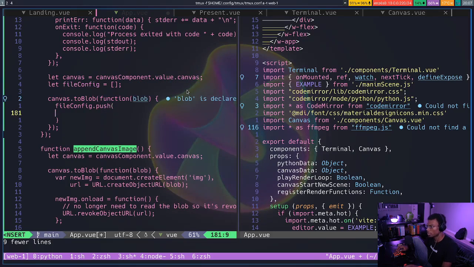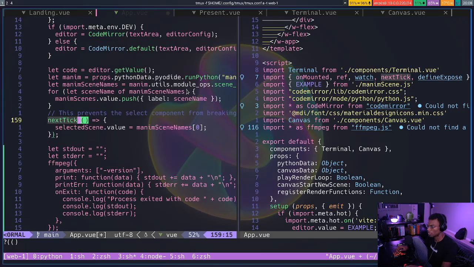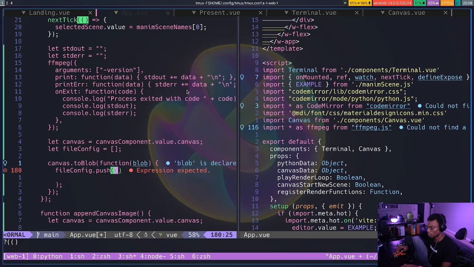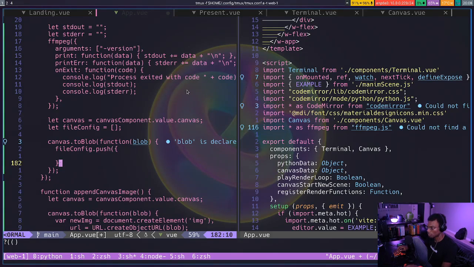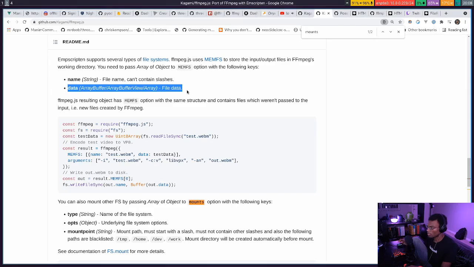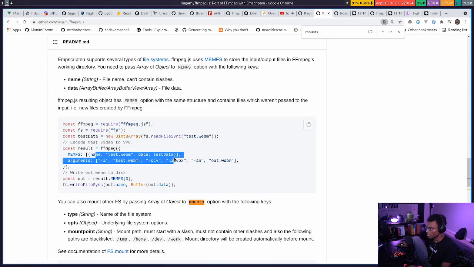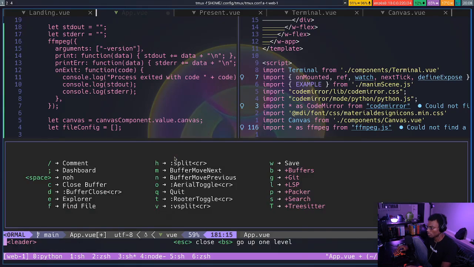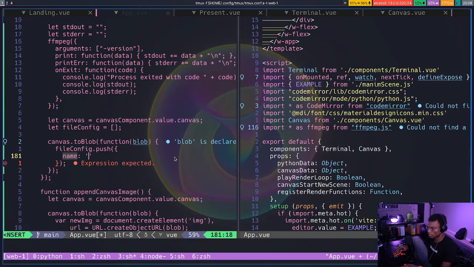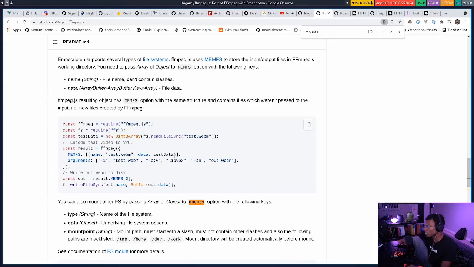So I want to push. And this just needs a name and the data. And just do test.png. I don't know if this is a PNG though.